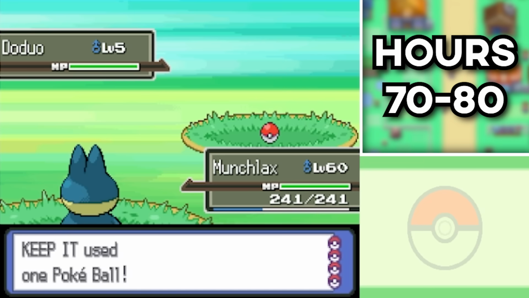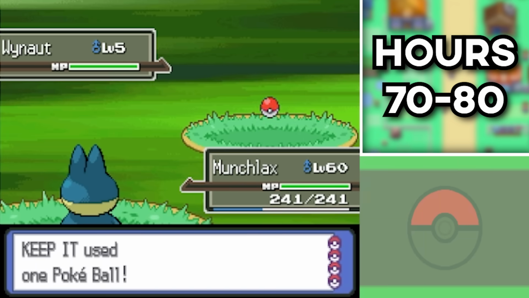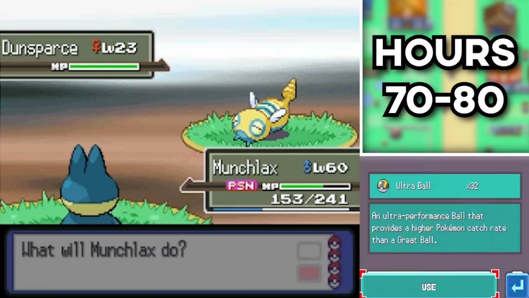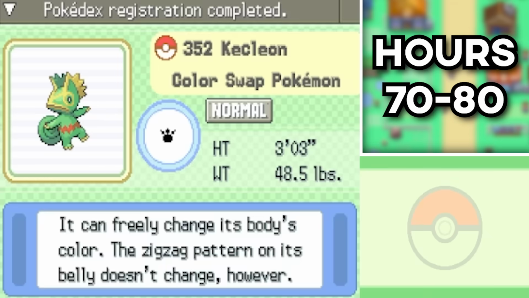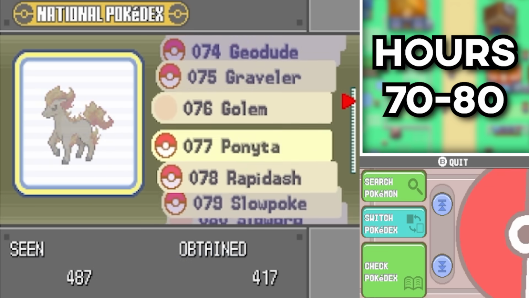I then went to Route 1 to capture a Doduo with the Poke Radar, grabbed a Plusle and a Minun at the Valley Windworks, a Wynaut at the First Lake, a Wobbuffet at Uxie's Lake, and the last 4 Pokemon, Stantler, Dunsparce, Castform, and Kecleon, were the last 4 I needed to get all of the Poke Radar encounters out of the way. At this point, I have gathered 417 Pokemon, captured almost every Pokemon, with a couple of exceptions in there.